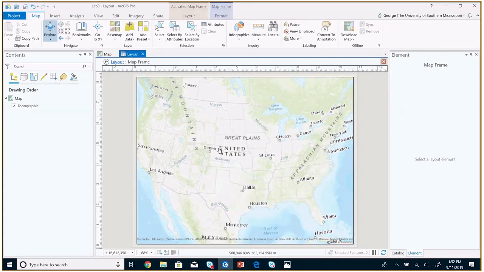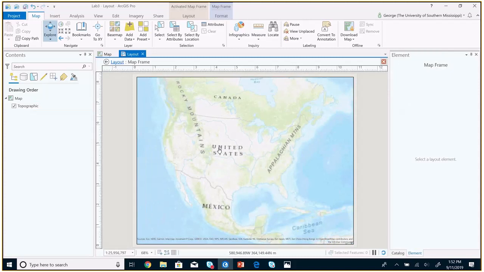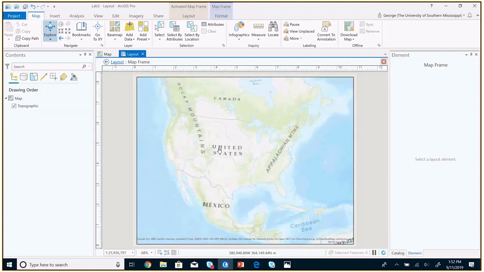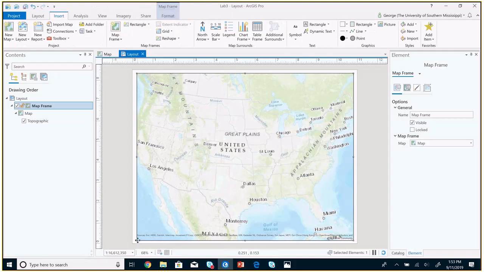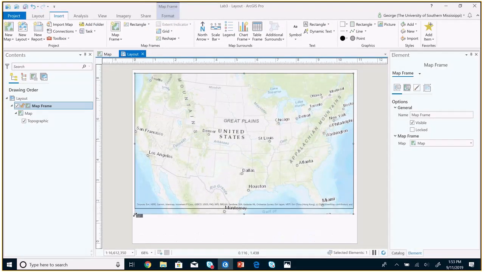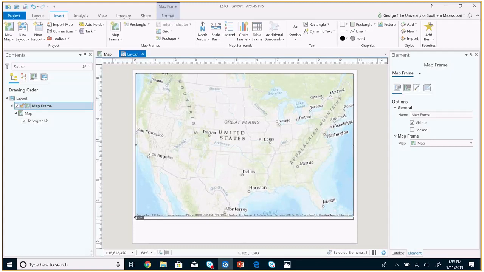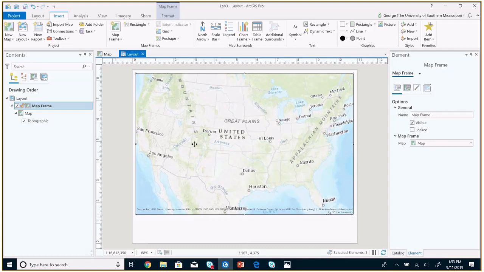See how your box is in that proportion? Like if you stretched it to take up almost the whole page, would that distort at all? You mean like if I want it to be smaller? Well, if you wanted it to be more of a rectangular shape. Yeah. So it might change what's in the map, but it won't distort it. Oh, okay. Yeah, it's basically making the window to the map smaller.